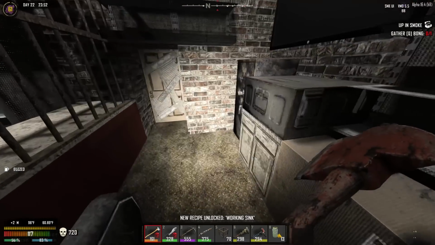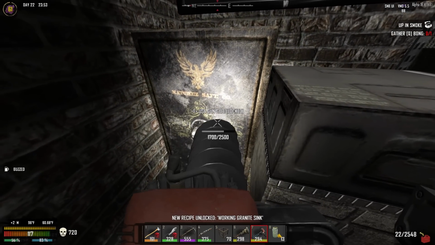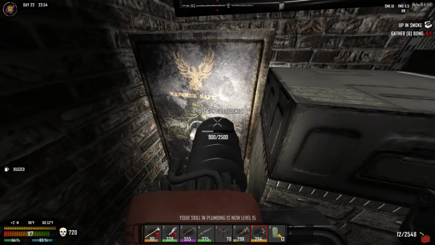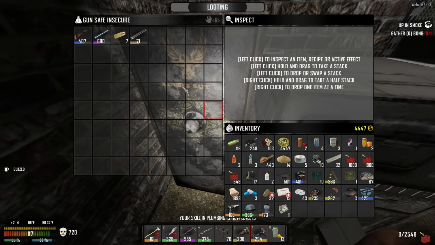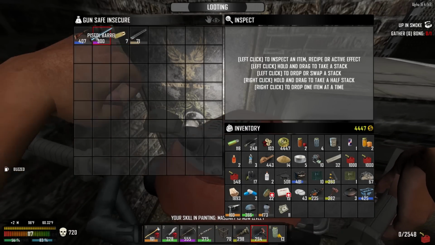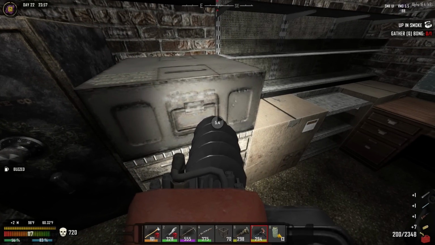Okay, that just leaves two things now. Let's go ahead and open up this guy. Working granite sink. Yes, that's what plumbing is for. Perfect pistol barrel. What are you going to give us? We only have one inventory slot.